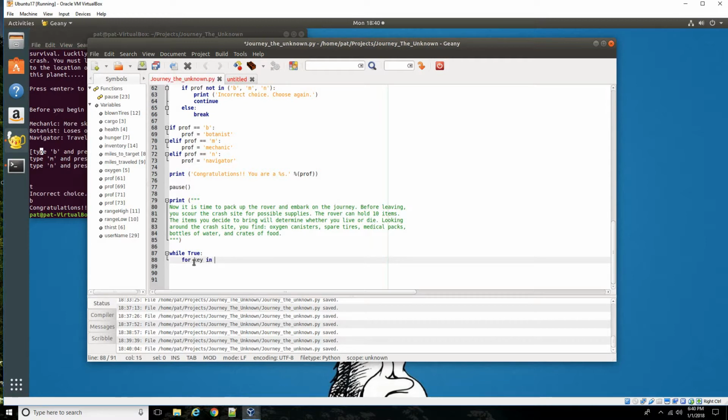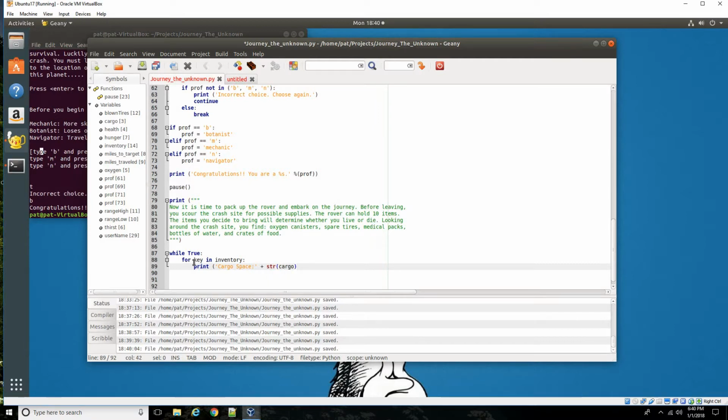So I'm going to do a for loop. So for key in inventory, and then I want to print out the cargo space, so the user knows how much space they have left at any given time. So I'm going to say cargo space, and I'm just going to do a plus string cargo.